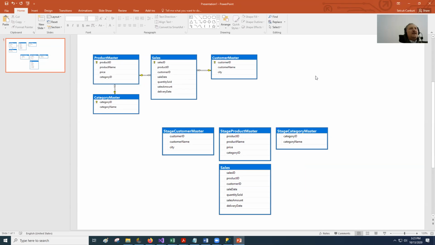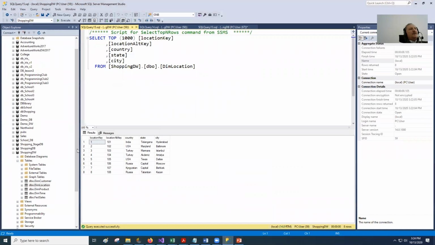If you do not bring that information externally from another source to the data warehouse, you cannot analyze by country, but you can analyze by state. Now the remaining customer, product, and fact sales, we should load them. How will we load them?